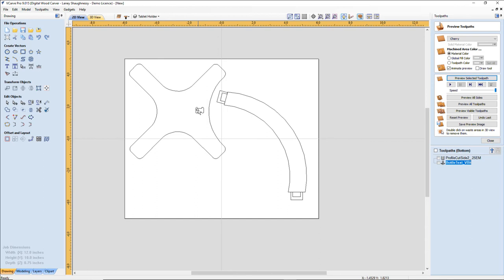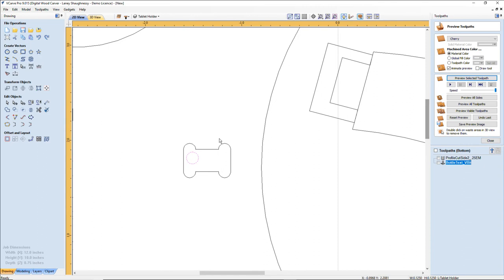All right, let's get rid of that circle. Oh, no, we're not getting rid of that circle. Let me show you real quick, the T-bone fillet. So this part here has to be able to fit in here nicely. Well, when that router comes and cuts this outside corner, it's going to create that radius. It's not going to give us a nice flat cut, a square peg round hole scenario. So we need to make sure that we use our T-bone fillets.